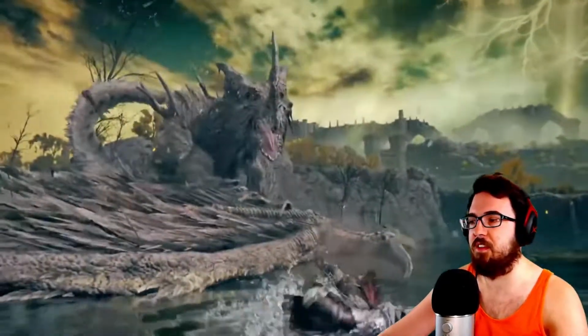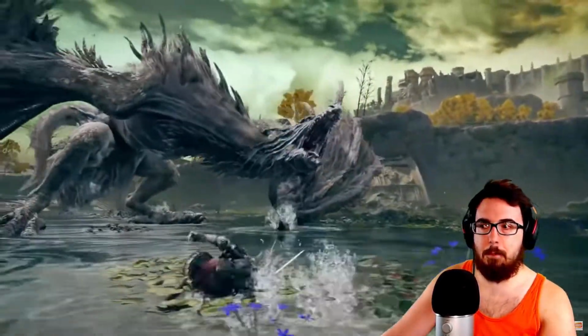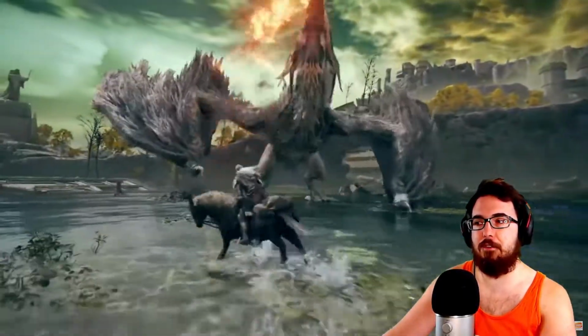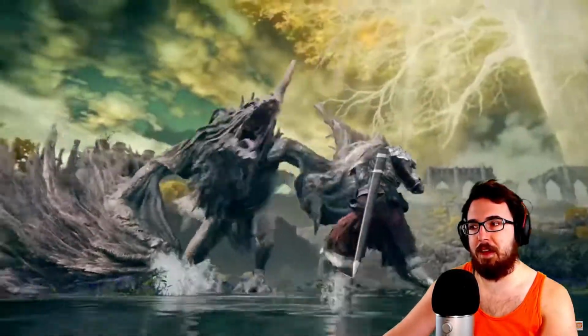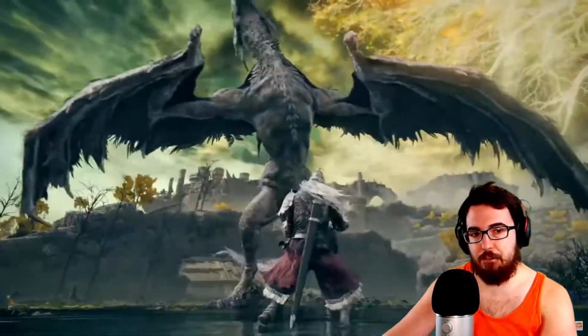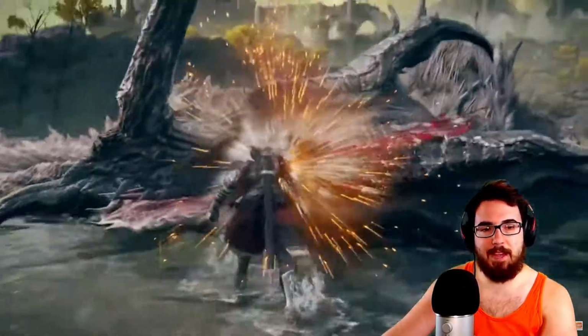I am curious to see how the enemies are balanced around mounted combat, specifically these world bosses and stuff, whether it is actually beneficial to stay on your mount for most of the fight, or if getting off and fighting will become the meta, or if the enemies are actually able to knock you off of your mount and force you onto the ground. That would be an interesting mechanic as well.